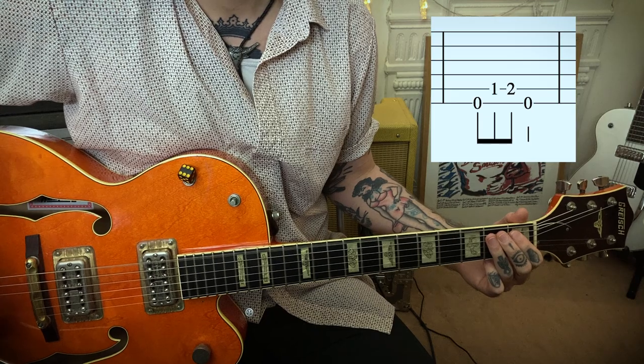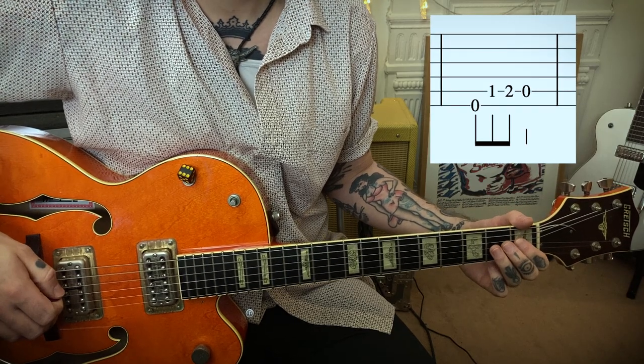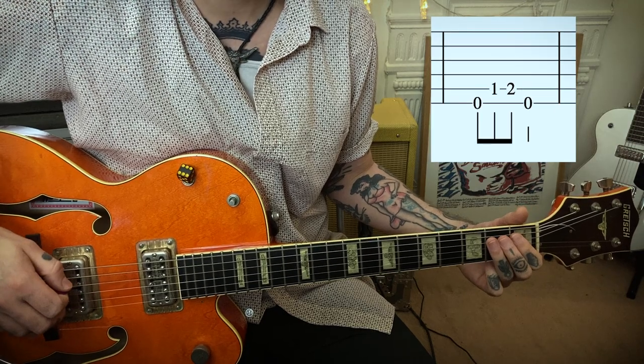The first time round it kind of just plays that, but then we get to — I guess you'd call it — a verse, and there are some stops in there. It's the same notes; that goes up to the A as well, then back to the E. Then we go to that kind of chorus part again, but this time after that it's going to go to the B and the A for a little turnaround, then ending on the E with a pause.